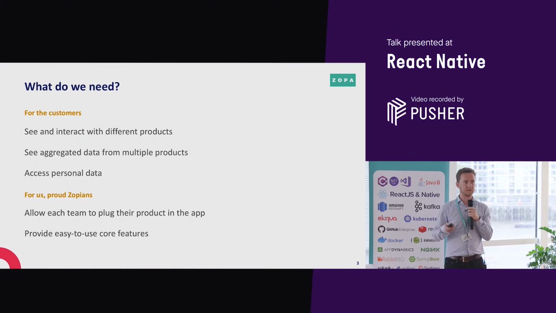So the company is divided by tribes and squads. I don't know if you know this model. It's basically the Spotify model for Scrum and Agile. A tribe is more like a project team, and squads are sub-teams inside the project team. Each team has their own designers, their own developers, and project managers, etc. Which means we have different mobile developers in different teams.